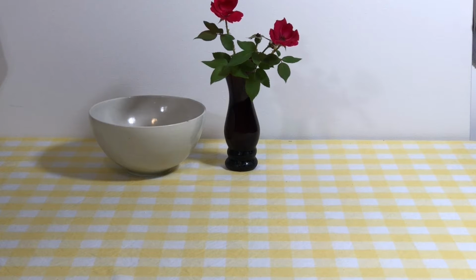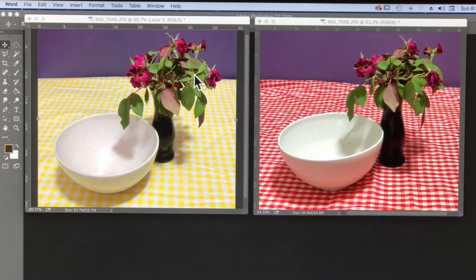And again, we're looking inside the bowl here. And if your vision is like mine, the inside of that bowl looks more like purple now. So I would be painting that with this yellow tablecloth. I would be painting that a blue, violet, gray. And that's hard to visualize by itself.